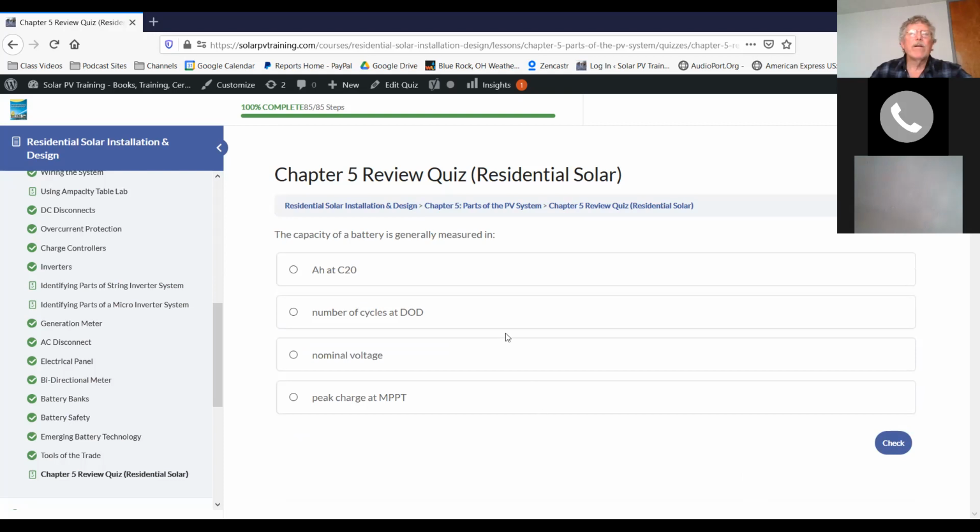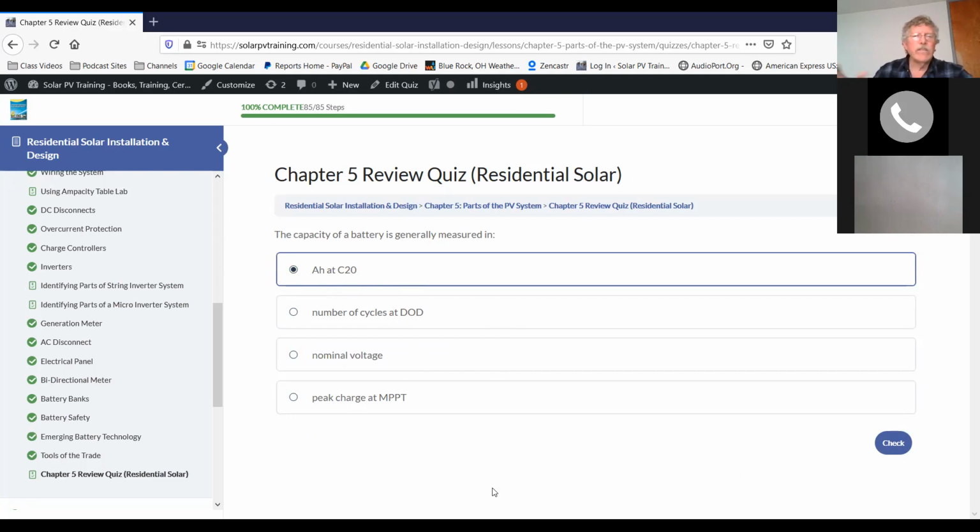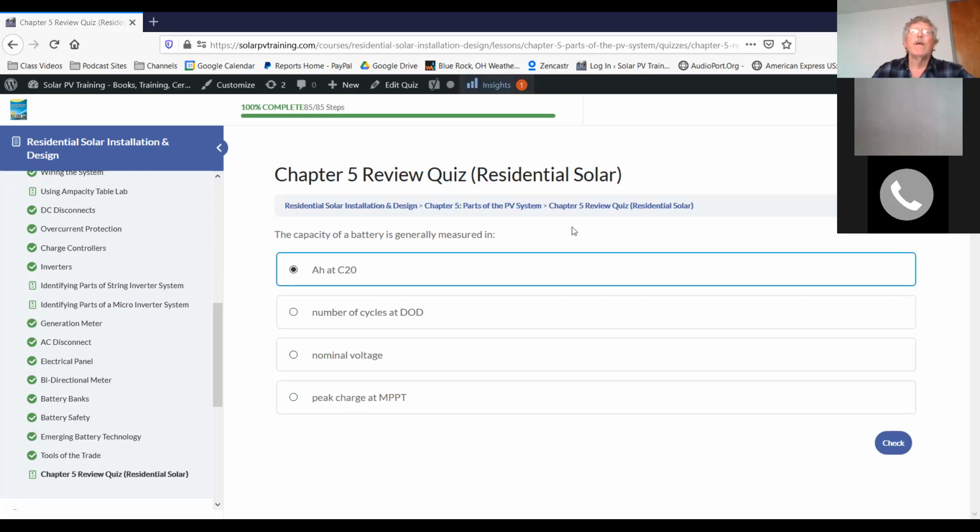A capacity of a battery bank is generally measured in amp hours at C20. So again, we measure the capacity in amp hours, which is energy, and we needed a standard test condition. So we say, okay, we're going to measure it at C20, which is a rate of discharge, from full to empty over 20 hours, because the faster you discharge a battery, the less energy is contained within that battery bank. So if you discharge at a rate of C1, then that battery bank is going to have less energy available than if you discharge at a rate of C100. So we needed a standard test condition, so we just say at C20.